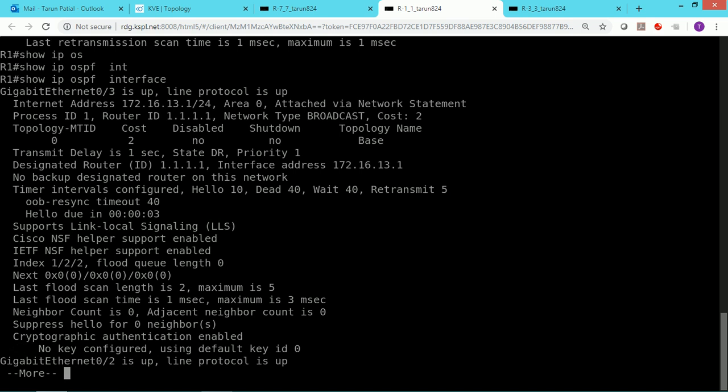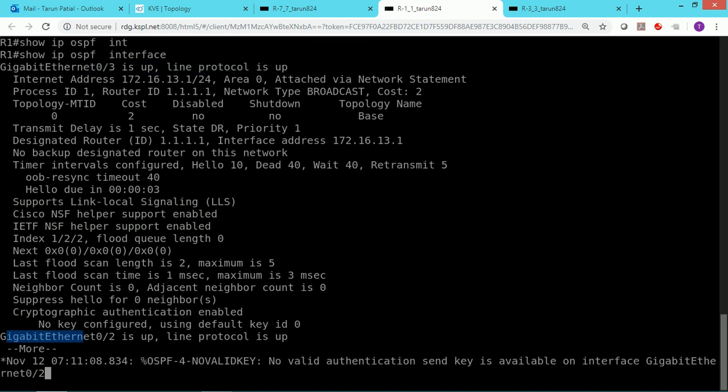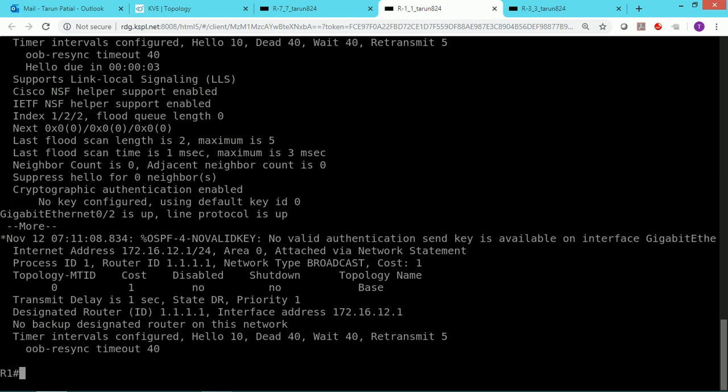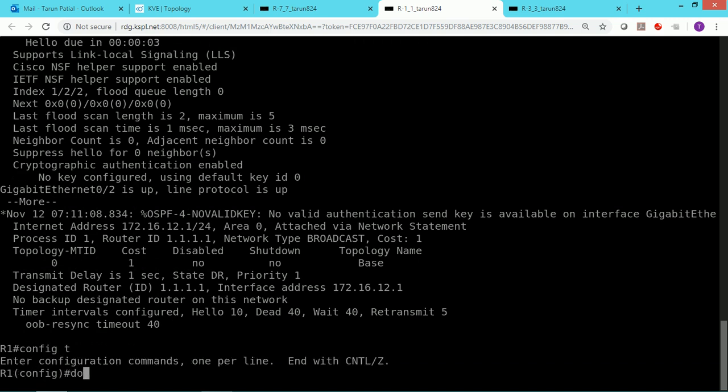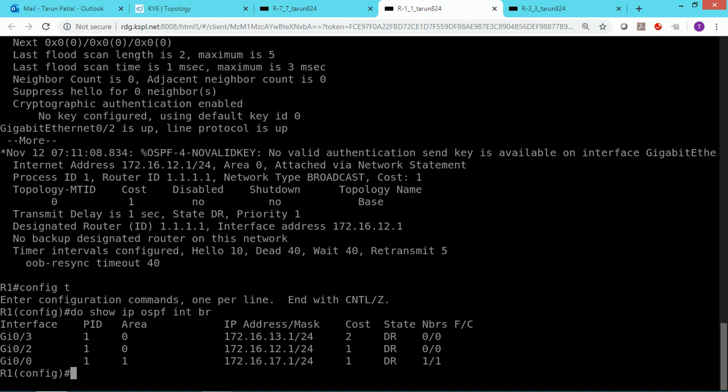So I have these interfaces, gig 3, and on this gig 3 I can see cryptographic authentication is enabled, but there is no key configuration, and it is using the default key ID 0. So key configuration meaning there is no password or key ID set. The result is there is no neighborship. So then I have to go to these interfaces, do show IP ospf interface brief on this link gig 3 and gig 2.